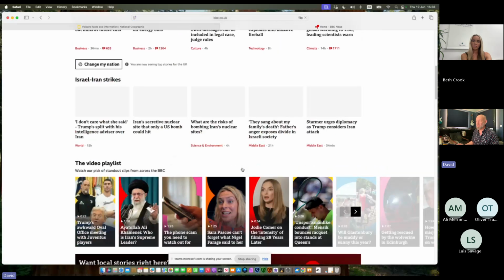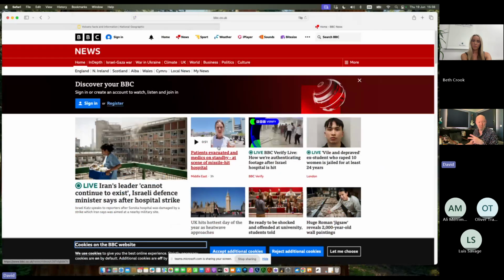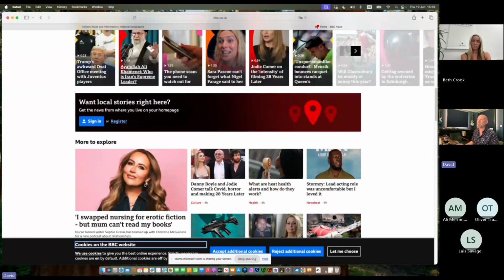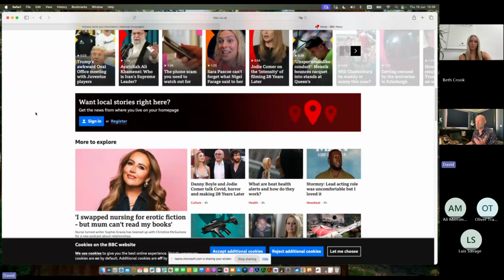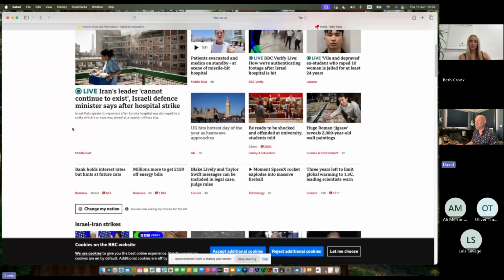So just as a website layout, this is a fairly horrible layout. We've got menus, we've got sub-menus, we've got third menus, we've got cluttered bits all over the place. And if I go to the reader option, I'll still get a summary. I'm not sure what it's summarizing there. It's picking out bits and pieces of the story because there's so much going on here. But I don't have that option for the reader view. It's just not there because even the website's going, well, there's no body content. Which bit of the website are we actually looking at?